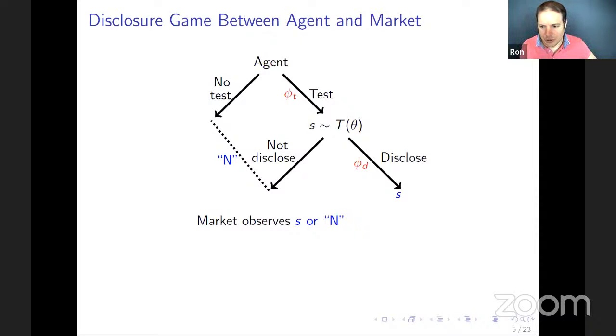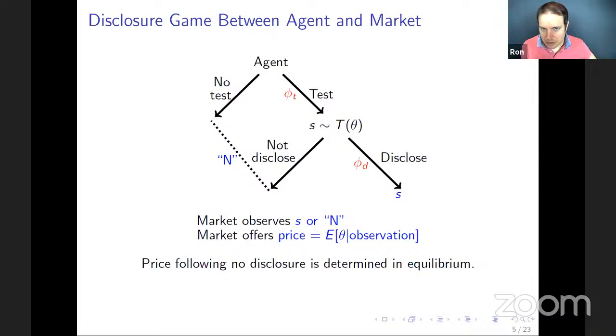So what is going to be the price that the agent is going to get for the asset? Well, if the score S is realized, right? So what is the market going to offer? The market is competitive, it's going to offer the expected value of the asset conditional on what the market observes, which is either a particular score or nothing. If the score is disclosed, then there's nothing else to say. The score we said is normalized to be the expected value of the asset, right? The intermediary commits to this mechanism, to this test fee structure, so there's no problem. The issue is that the price following non-disclosure is going to depend on the equilibrium, namely on the behavior that the market expects from the agent, right? And we'll see this in the next slide when I start with an example. Okay, so that's kind of the critical thing.